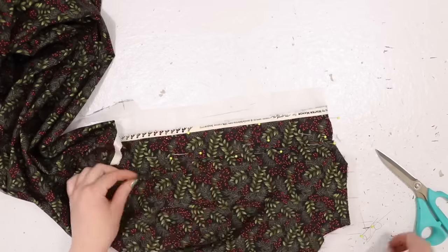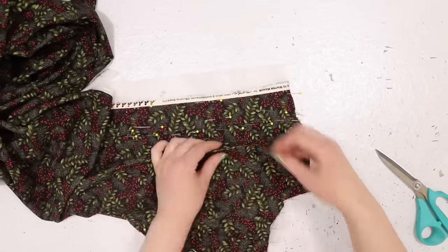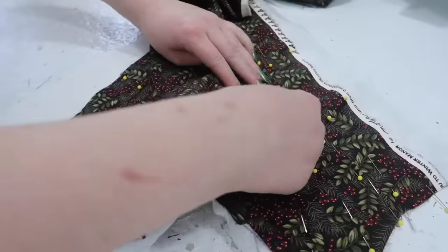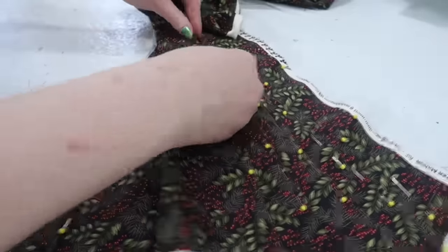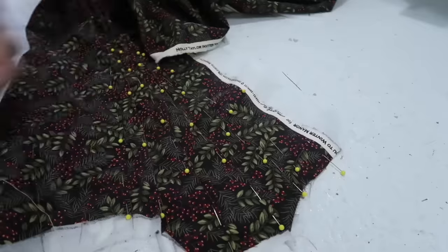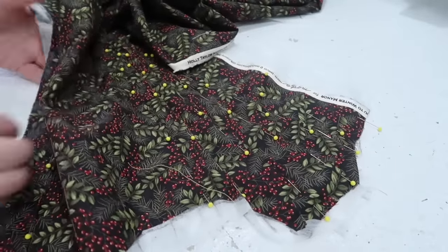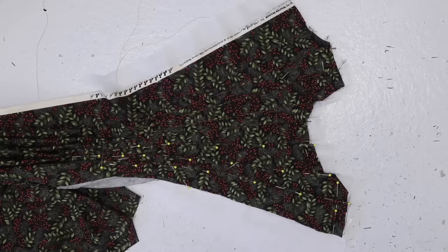And basically I just have 15 minutes of failed attempts of doing this. So I started by pinning the back edge of the jacket panel to the lining and pleating from that point outward, but then there was no room for the underside of the pleats to go, so then I pinned the front edges together and pinned from that point backwards, and this also didn't work, and I got very frustrated and decided I need to clear my head and sleep on it. So I slept on it, and this morning I ended up figuring out how to handle this.